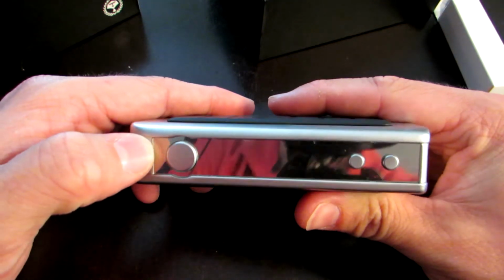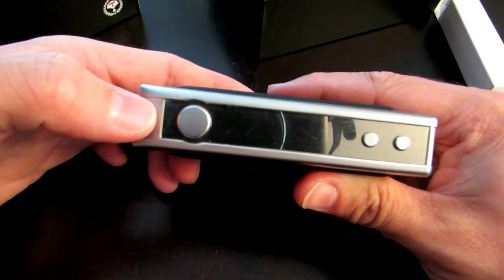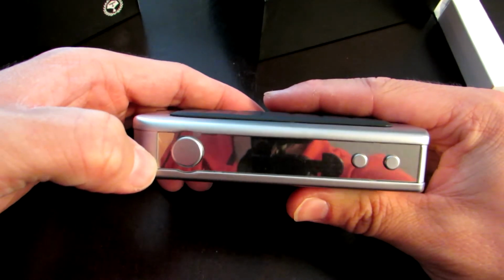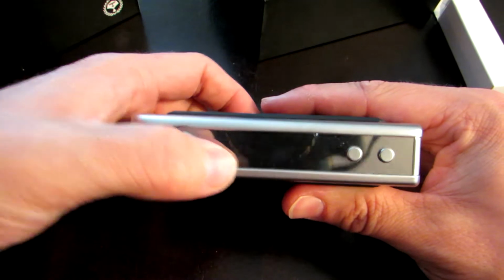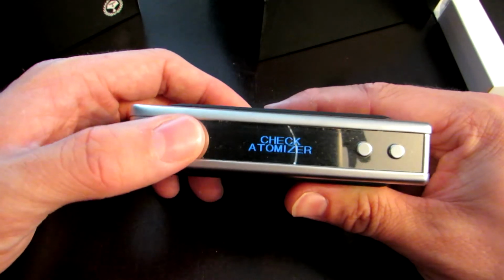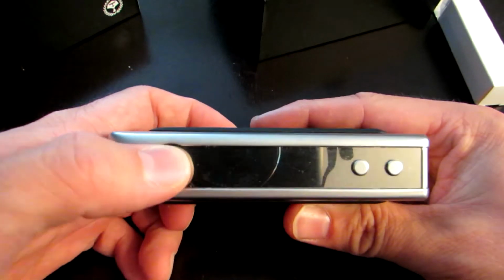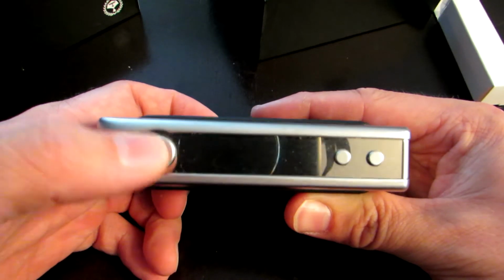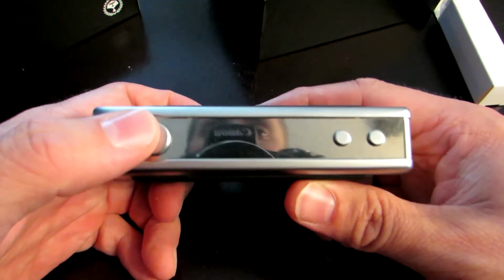Here's my camera. You can see me in the reflection. This is the mirror finish, which I really don't like because it's really hard to see in a lot of light. Now, there probably is a screen cover on here that I can peel off, and it might actually take this mirror finish away, but I like leaving my covers on here for the time being. So, obviously I don't have any atomizer on here at the moment, but if you can click it 5 times, whoops, sorry, there's the home menu screen right there. You see it says 40 watts, and then check atomizer.